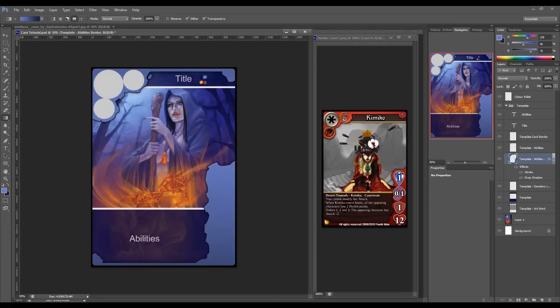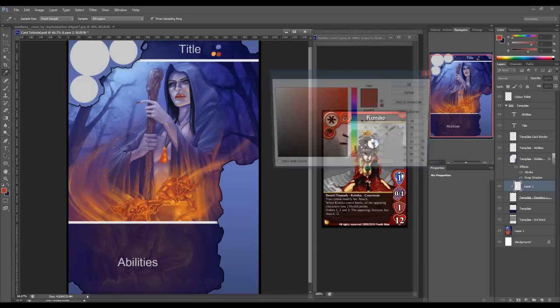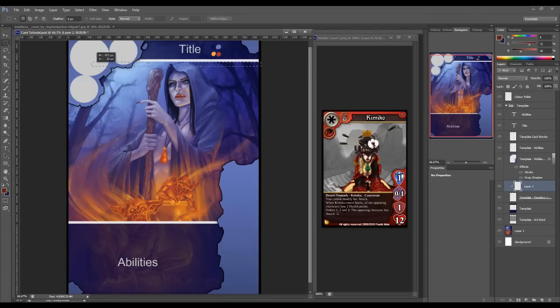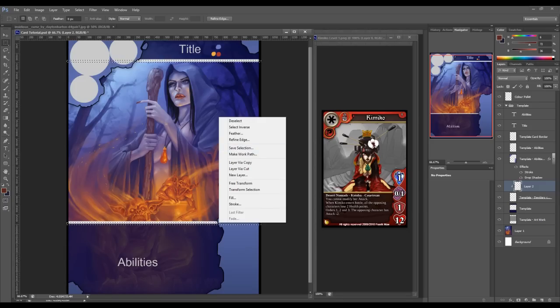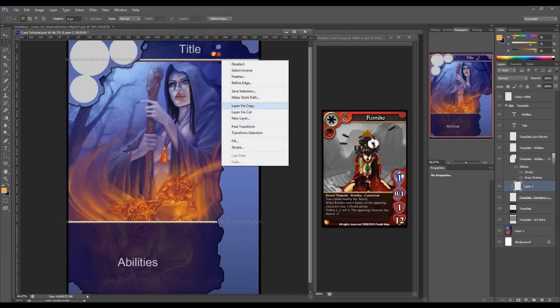So, for example, the black outline that you see around that organic border that I've created for the abilities was basically created in the layer styles menu using the stroke. So go into layer style, make sure you have stroke ticked on, and pick a thickness. That's really a personal choice, and you can preview it in Photoshop, so whatever is to your liking.